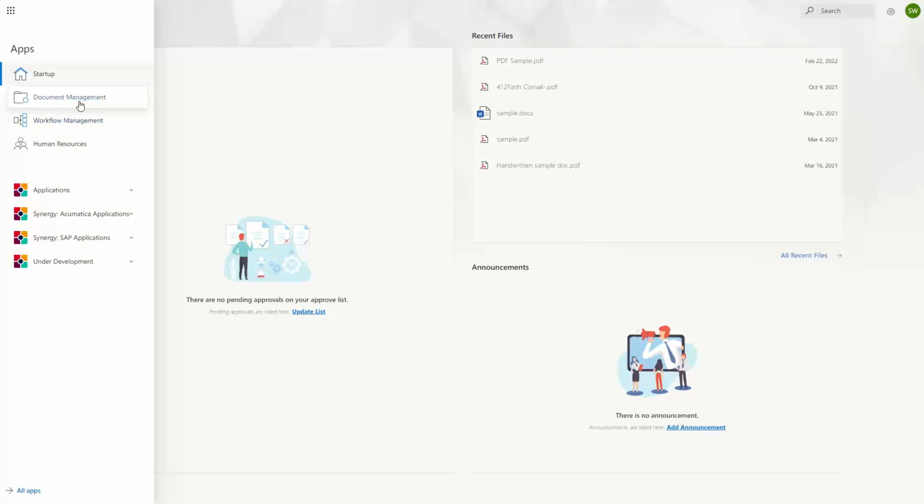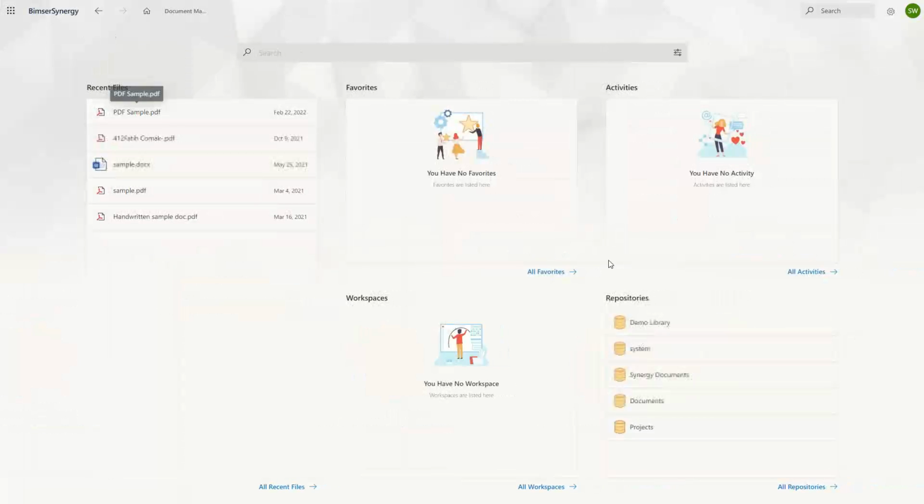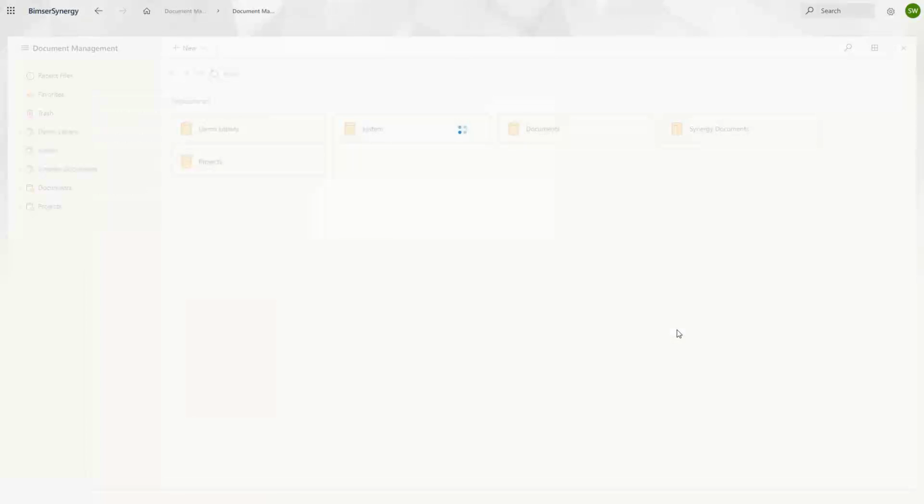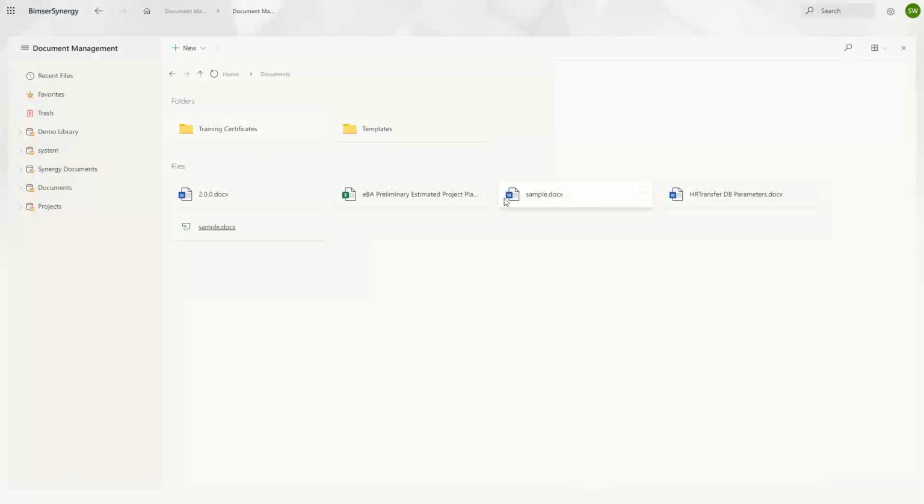And we have our document management module, which allows you to manage your documents and your folder structure, like all the folders that you have. We can have different folders based on document type, department, or team. Once we have the folder ready, we can also create different folders underneath, or have our documents uploaded right under this particular parent folder.